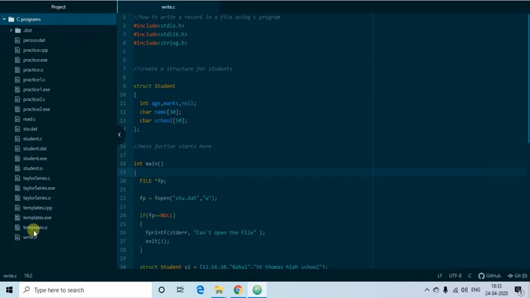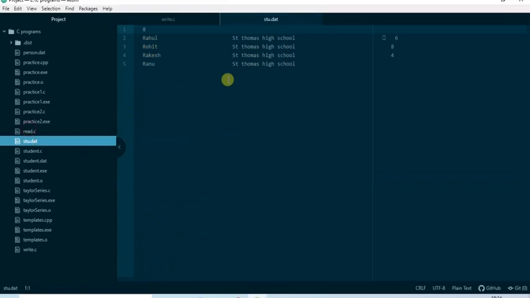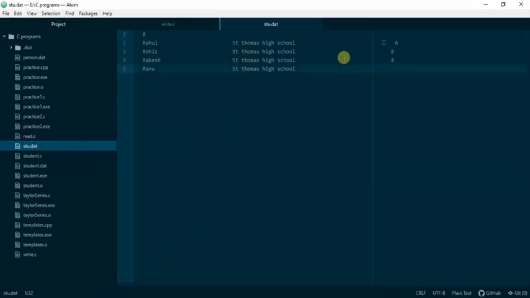If we check in the same folder, we see the data file, stu.dat, and you can open it. Now you can see we are getting 4 records out there: Rahul, Rohit, Rakesh, Ranu, and the rest. So now you can see how we can write into a file using a C program.